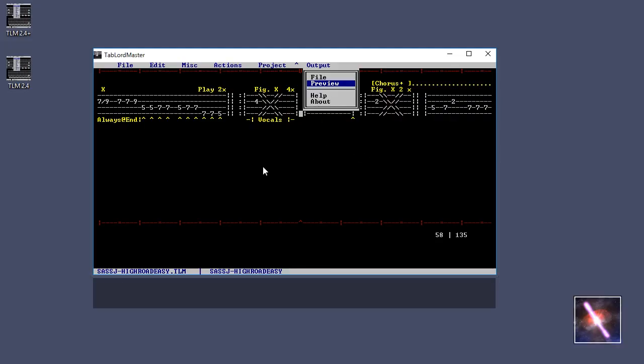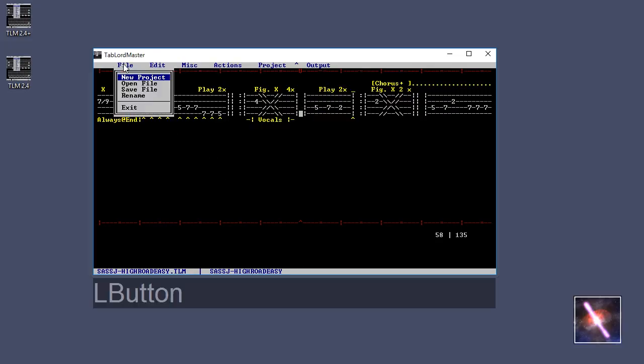Okay, saving. Often save your work if you've come to a real good place, because this hasn't crashed on me yet, but if you go to file and exit, it will not give you a warning that you need to save. That always nagged me. So you're going to have to do that on your own. You're going to have to make sure that you save it before you exit. So there's no warning there.